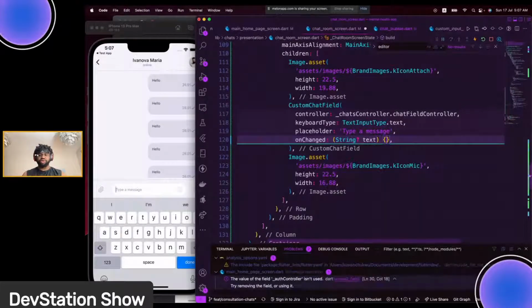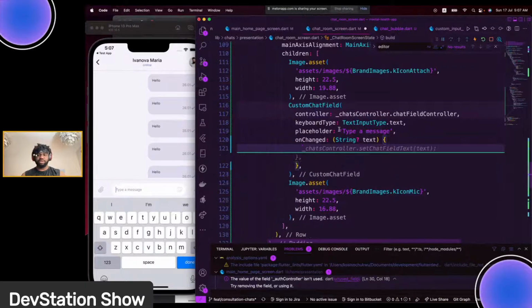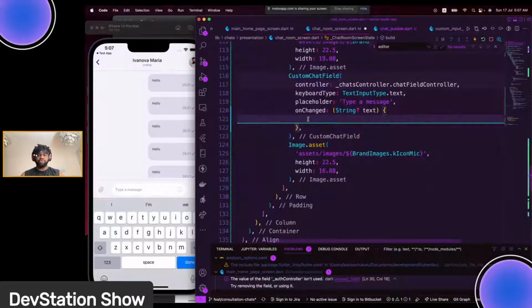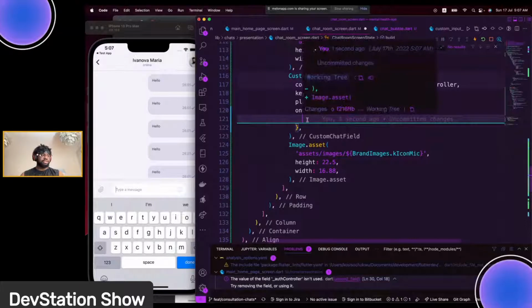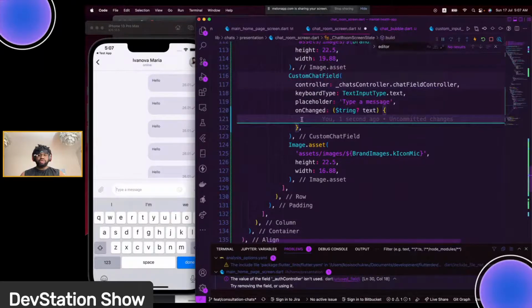Basically an optional string, I'll just call that text or something like that. And so here we are going to be getting, so here is when the user is done typing.